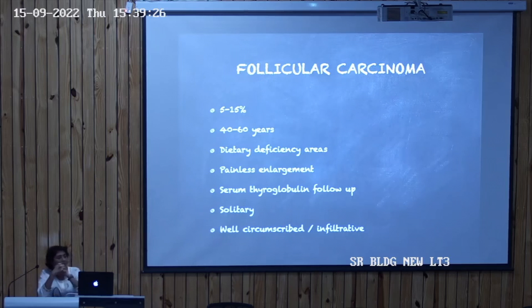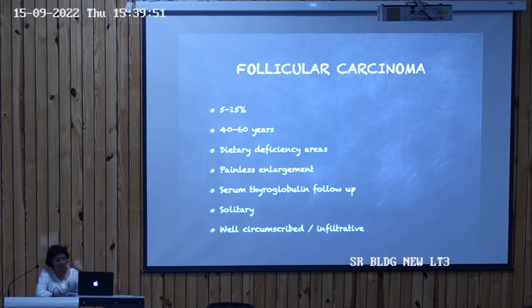Fine. Okay, so follicular carcinoma. This one is the second most common of all the thyroid carcinomas. And why important? Because the prognosis is good, but it invades very quickly. The invasion is very fast, it spreads to the nearby organs. So you have to differentiate between the adenoma and the carcinoma. So that's why it is important for you to study.